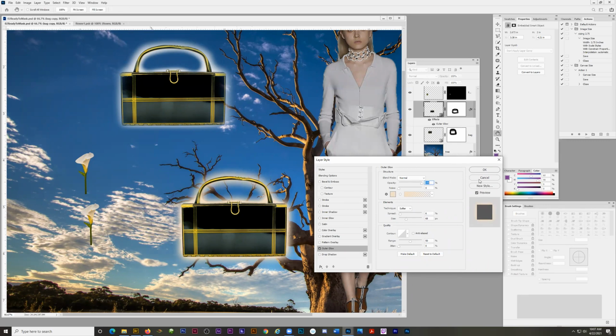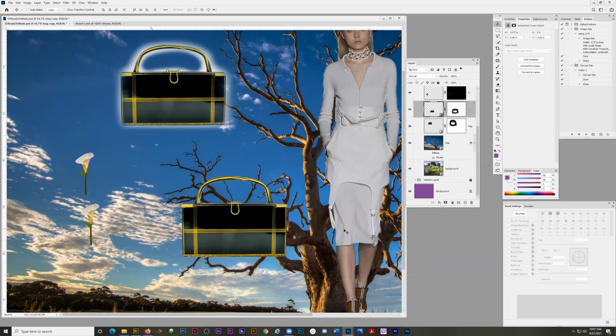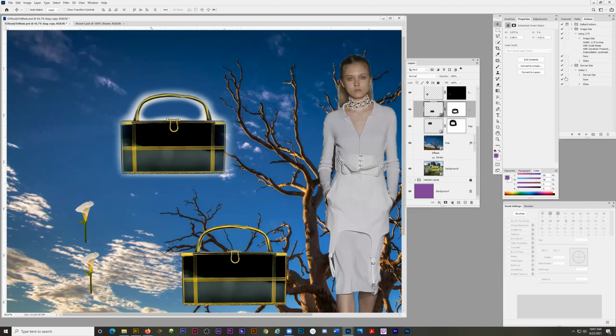In fact, I would say it's not a good way, and it makes you look like you're beginning to learn how to use Photoshop. That's something someone would do if they didn't know how to use an outer glow and they were lazy. But what's my point? My point is anything is possible. Maybe you do just need a simple soft mask, not in my homework, but in a different project, and you're like, I just need to soften the top edge. Well, do a mask. That's how you do it.